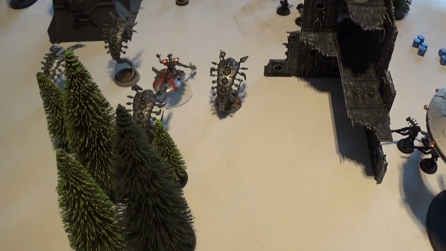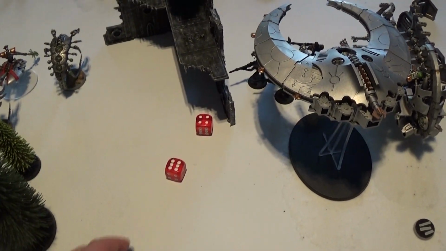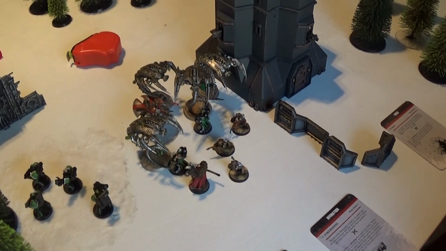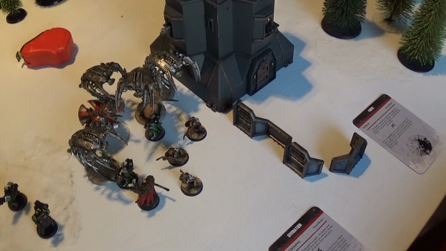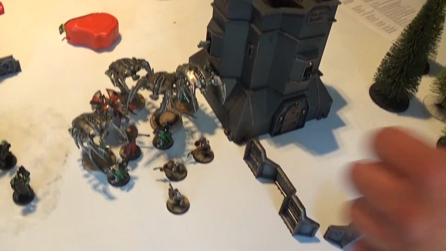So now I have to roll for distance. Let's roll. So 10 inches, that's more than enough. So the Wraiths moved in here. Now my Destroyer Lord is issuing a challenge. So are you accepting the Destroyer Lord's challenge? Well, why not? Yeah? So Cotias is going to fight the Destroyer Lord. So move him into base contact right there.